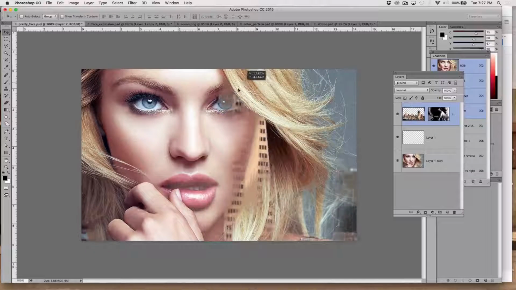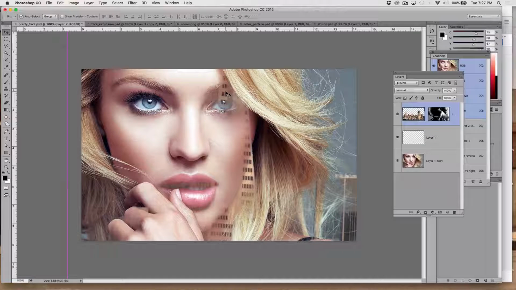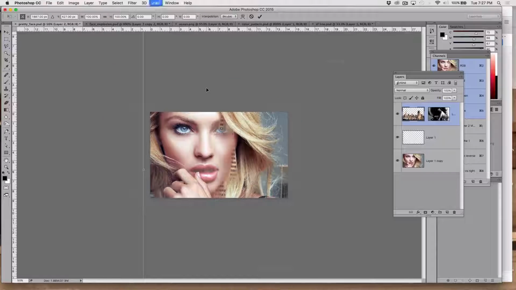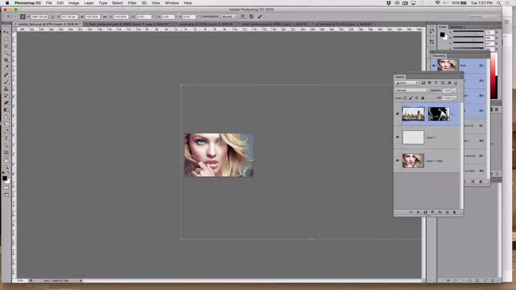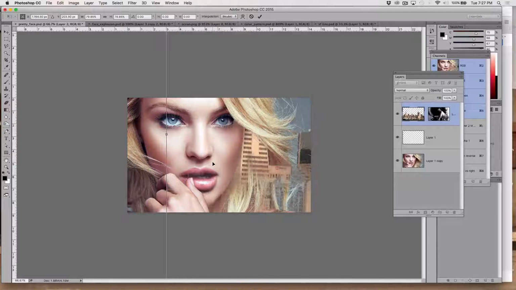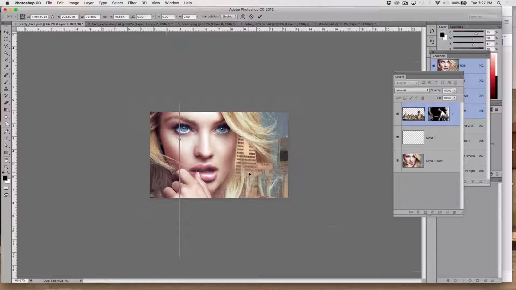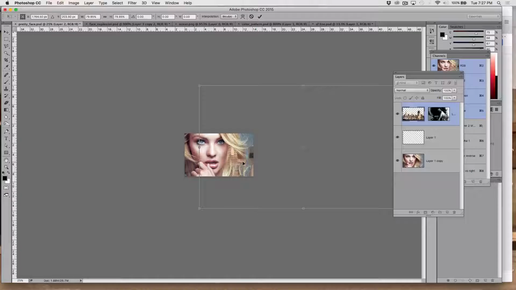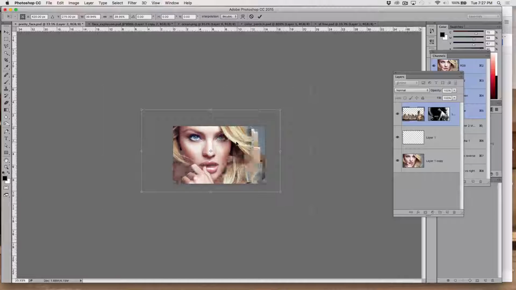All right, so it's really large. Command T. I'm going to scale it down, zooming way out. Move it over. Zoom back in. Same thing again. I'm actually just going to slide it over and really make it a lot smaller, and that's what I'm going for.